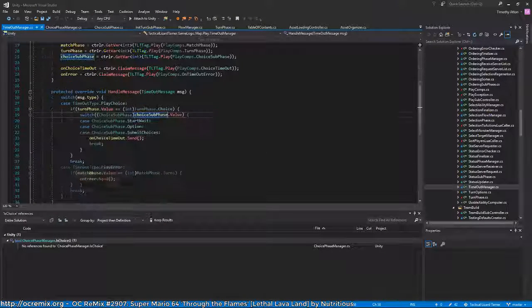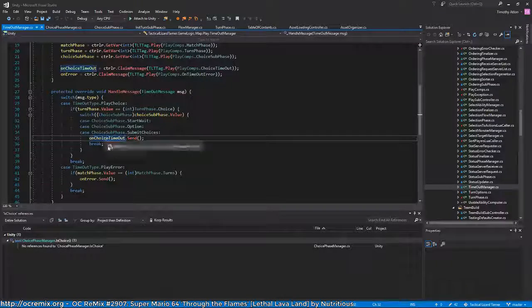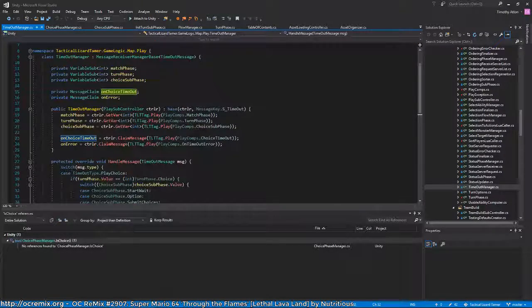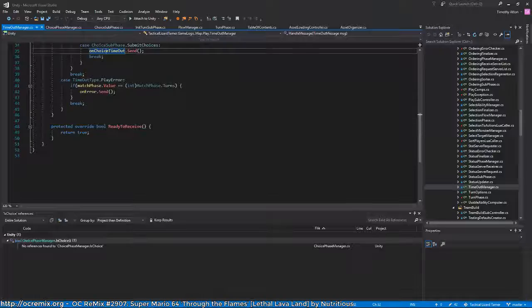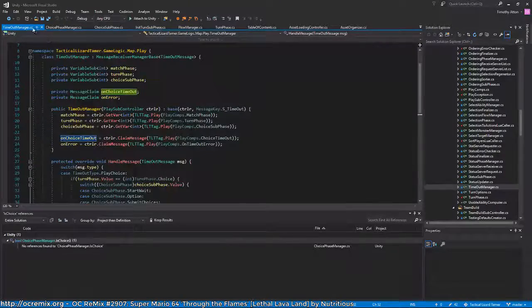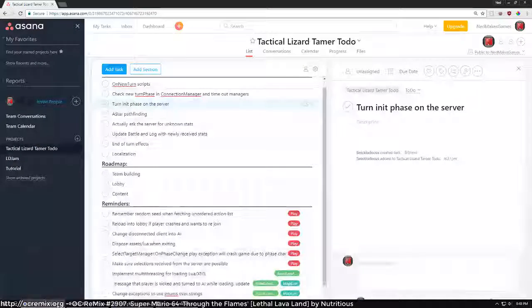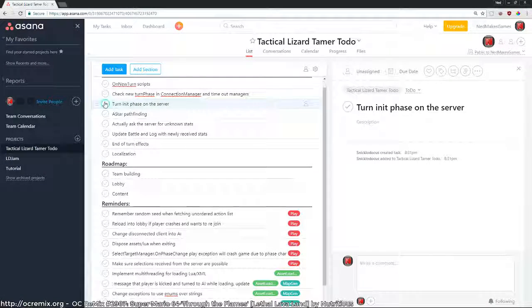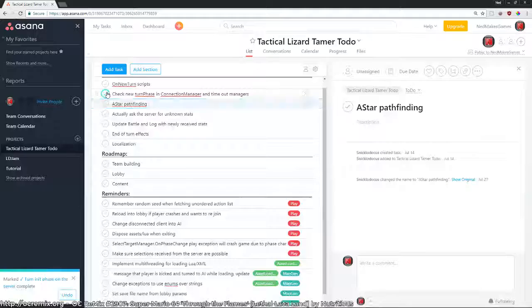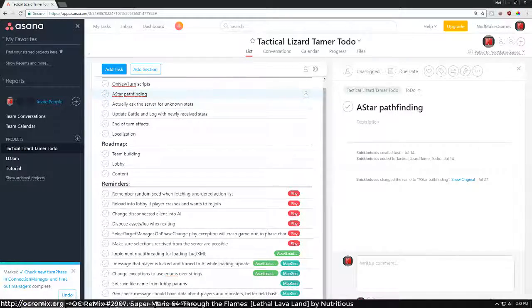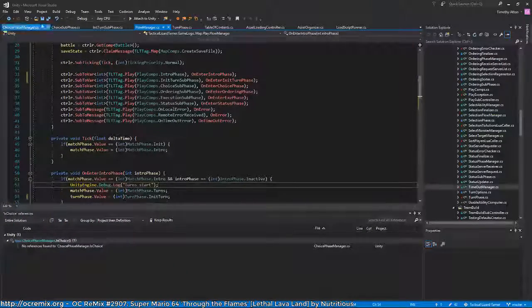Just if it's in the choice phase, then it's not an error if there's a timeout. Okay, so yeah, I don't need to change anything there. So that's good to know. So now I think I can check these off. Of course we'll have to do a little testing, but mainly that's all done.